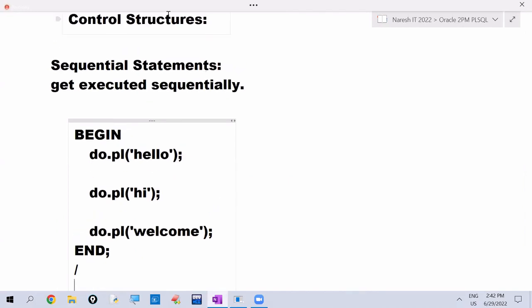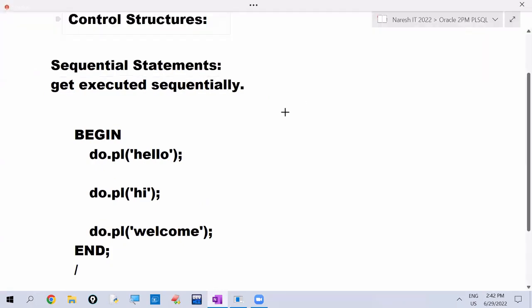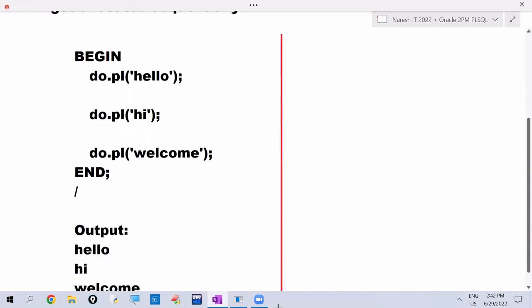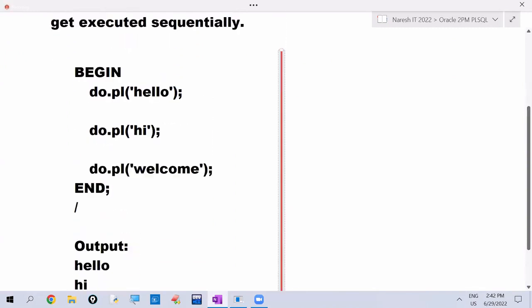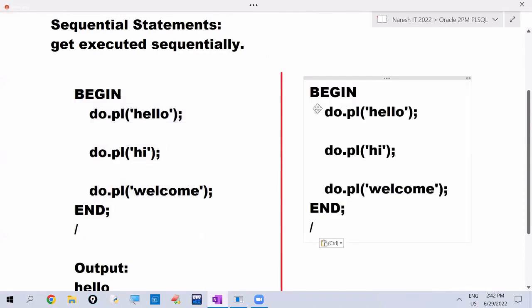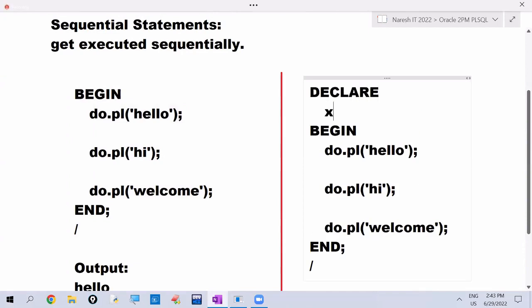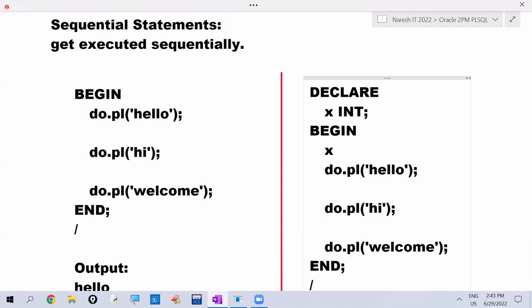Now, the same program, I'm writing a little bit differently. Observe here. The same program, a little bit changed. I'm declaring one variable x, and giving x the value 5.